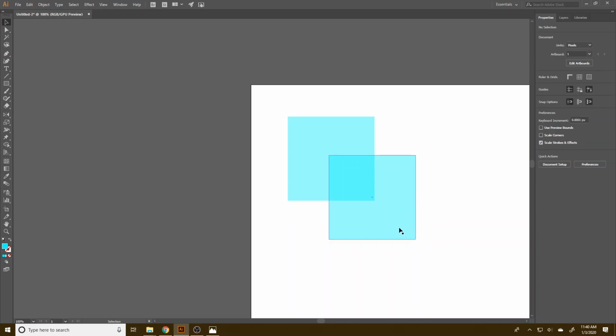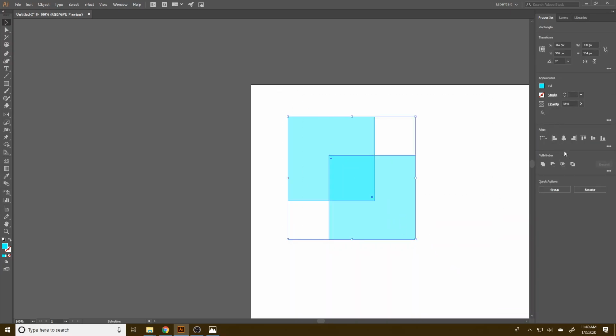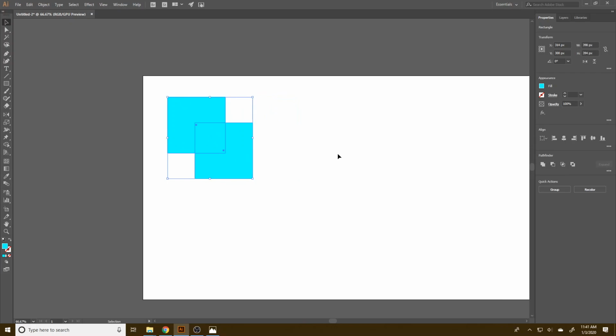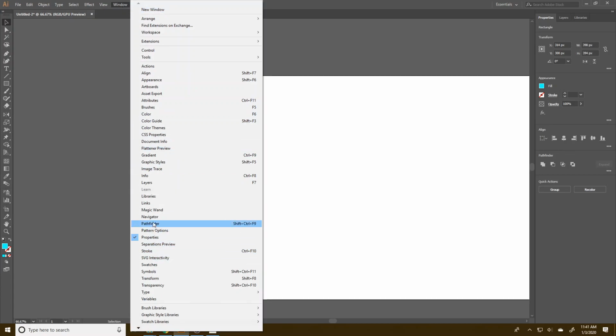That's good enough. And so once we have that done, one of the things that we talked about a little bit was using the Shape Builder tool, but an easier way of combining shapes is over here with the Pathfinder tool. The Pathfinder tool is usually under Properties. If you do not see this and you can't get it to show up, you can always go over here to Window and make sure you just find Pathfinder.